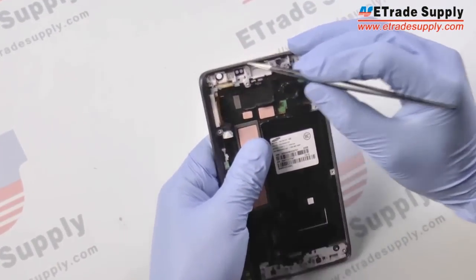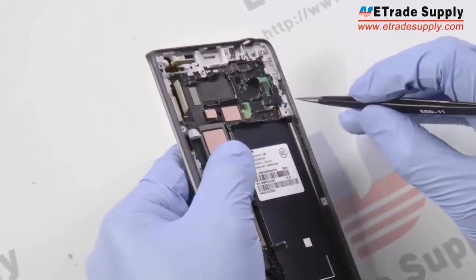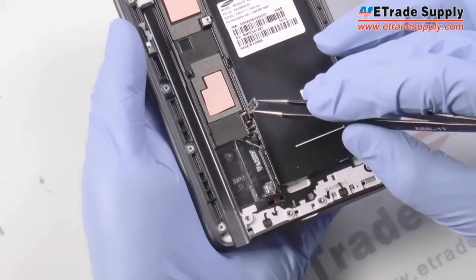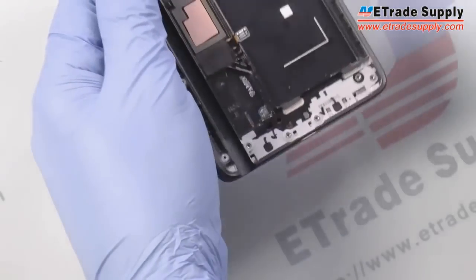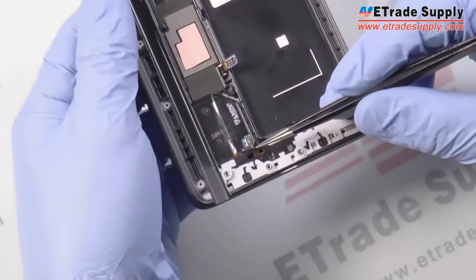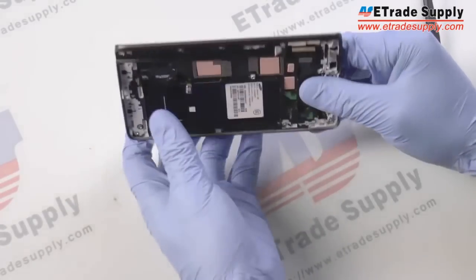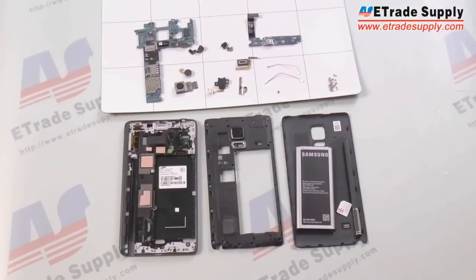Over the device there are some things that we didn't remove, like the power button or the volume rockers, as they don't really come out of the case very easily. We've got the soft keys down at the bottom, and we're unable to really remove these without removing the screen assembly, but we had a lot of difficulty removing the screen assembly. It's not very easy to remove and you run a high risk of breaking the device.